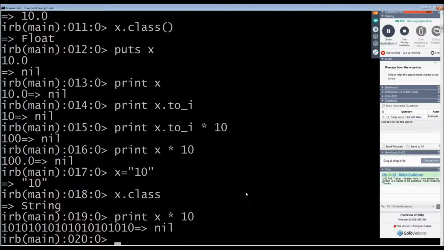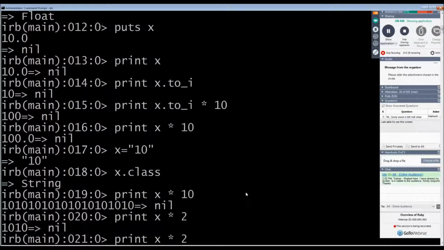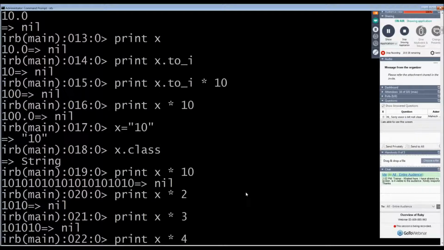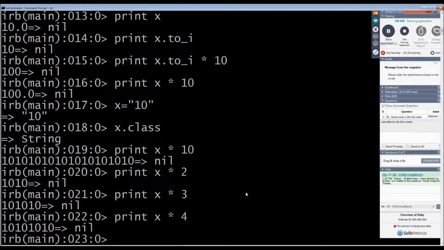In this case, when you give x star 10, it is showing you 10 times. Let me just reduce this so that we can appreciate it. I give 2, so it is showing me that. So it is going to show the same character multiple times. Some programming languages support this, even Perl supports this particular feature.